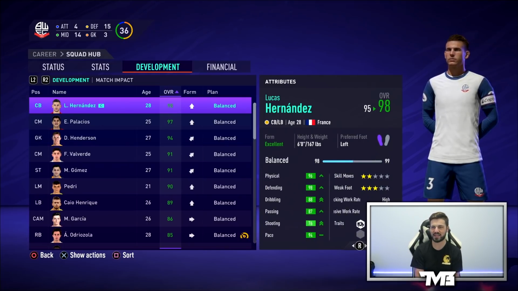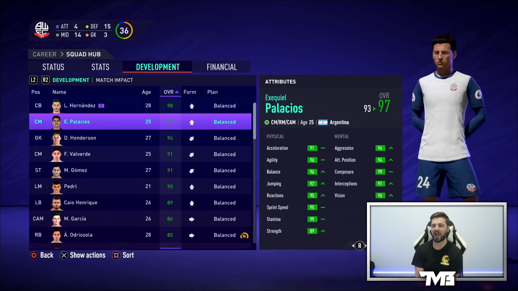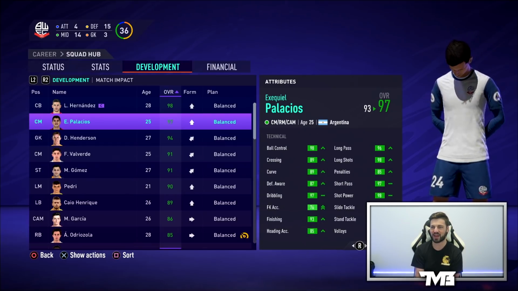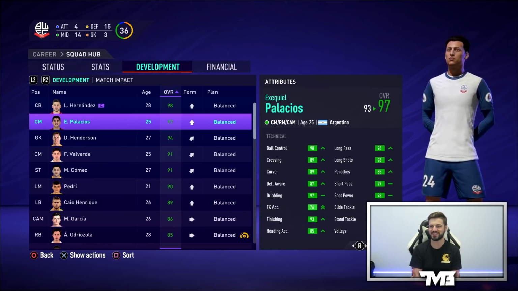It really does. Palacios is 90 in literally everything. This is what happens when you just keep training every single stat. There's not a single stat that he has that ain't green. His worst stat is free kick accuracy at 76.